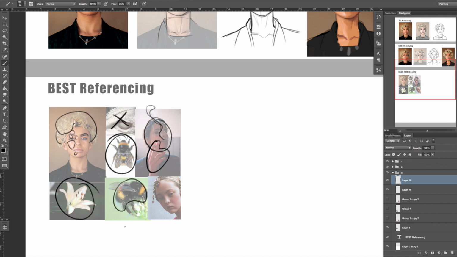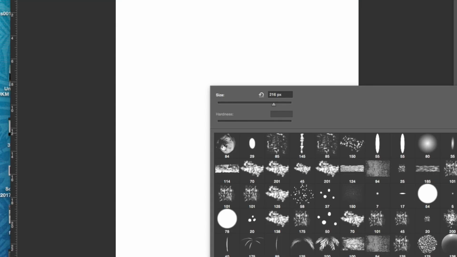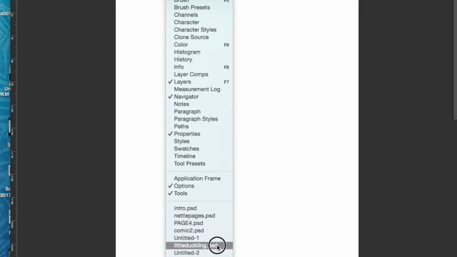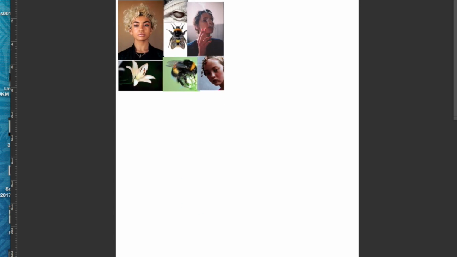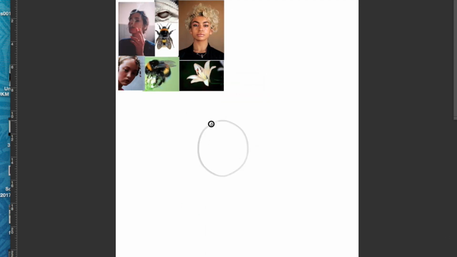But I will now show you an illustration of what I did when I combined these things and changed the pose of the girl that I like, put in some things from the smoking girl, and put in bees and a lily. So, while you're watching the speed paint of the illustration created from the references, I just wanted to talk a little bit more about different things that Gel Arts and Milana Mill mention in their videos.